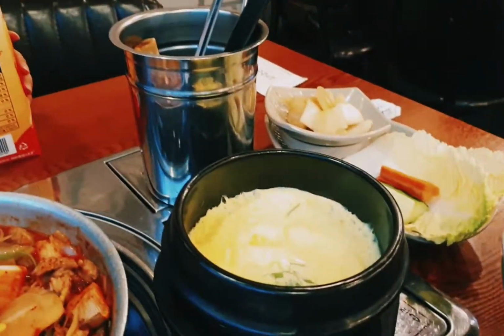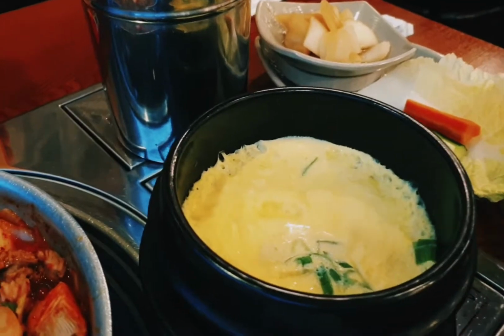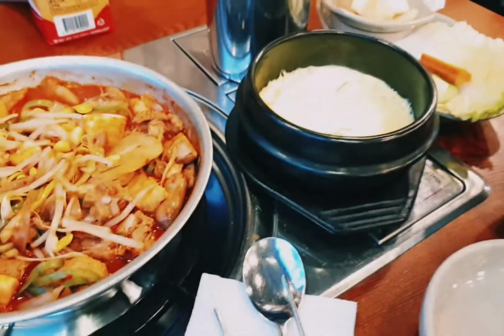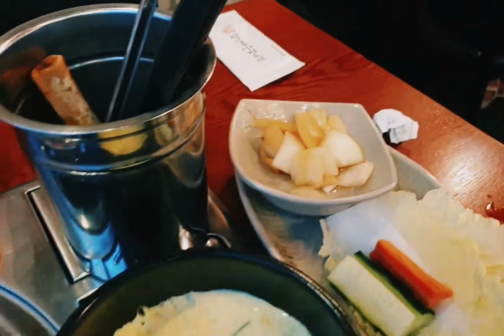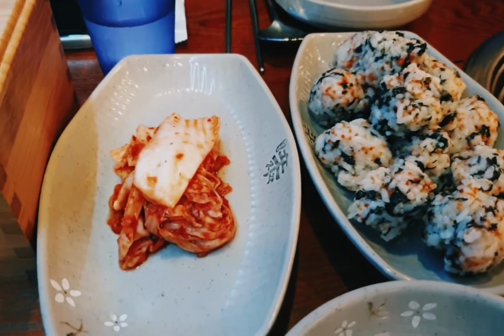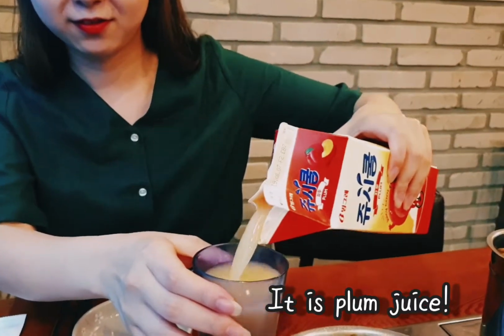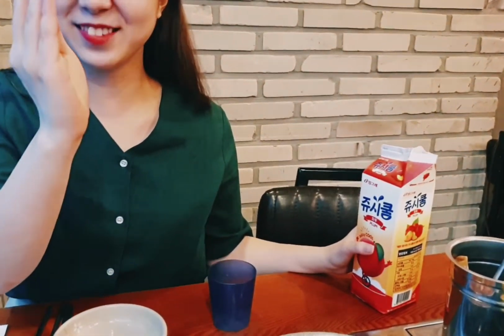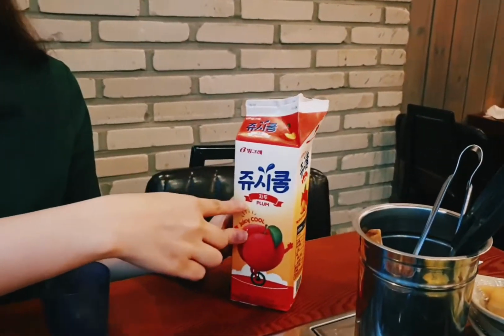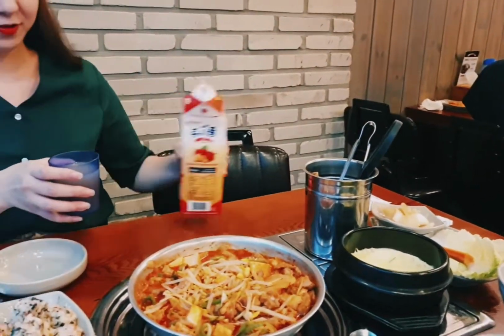Yeah, and they will also give this one, which is steamed egg. Now, other side dishes would be the vegetables here, the onions with soy sauce, and it's salad, and the kimchi. Also, so this is like peach juice, and they call it here the peach. Juicy cool. Okay, done.